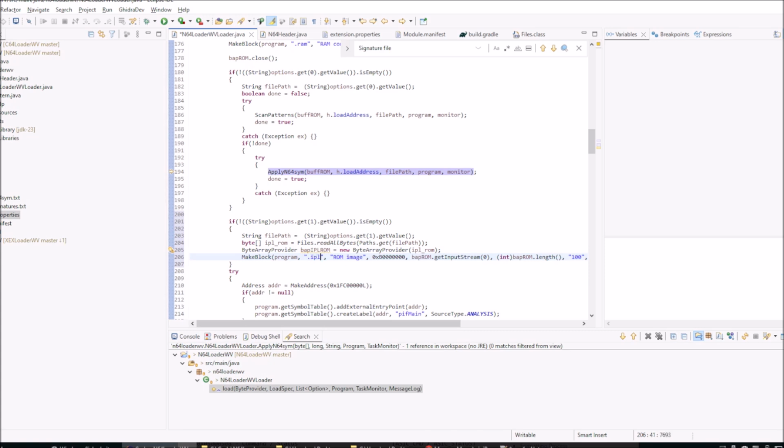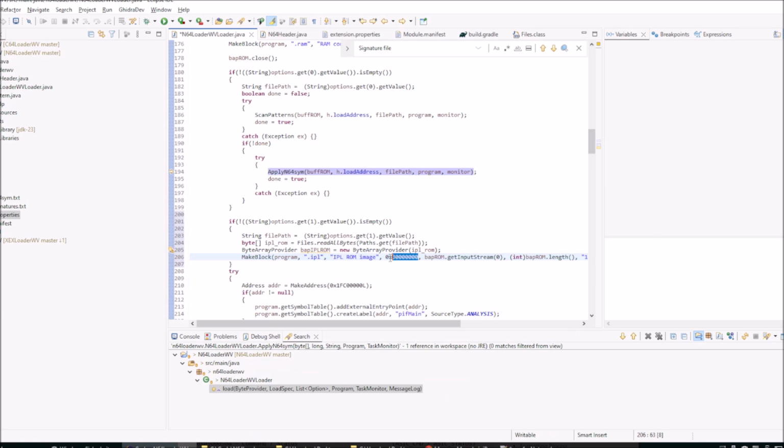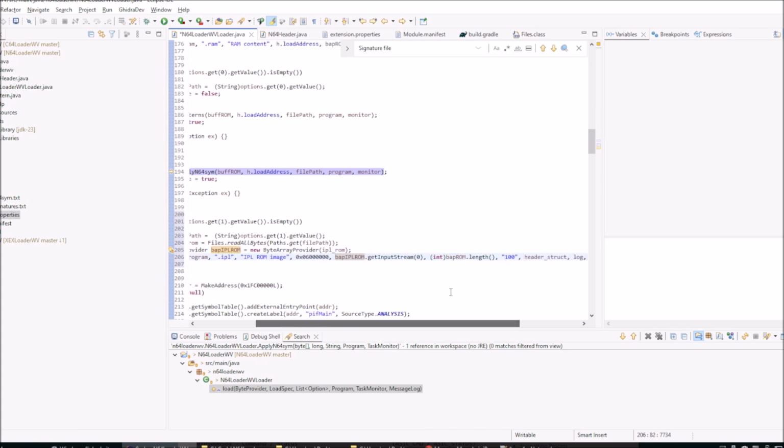Let's call this just IPL. IPL ROM image. Add this address. Every provider, to load the whole ROM.